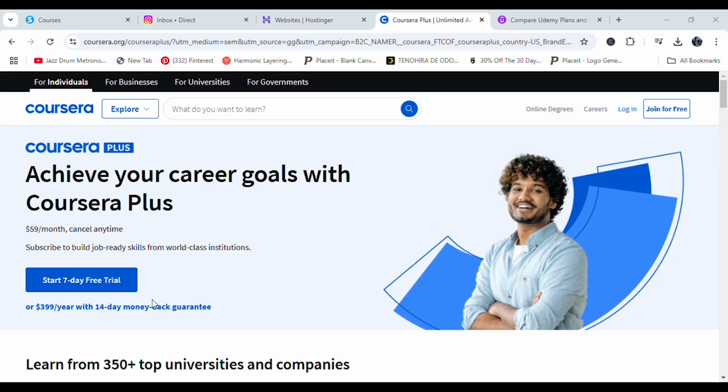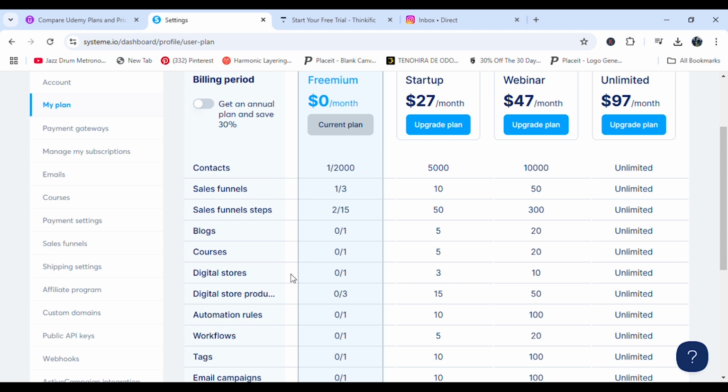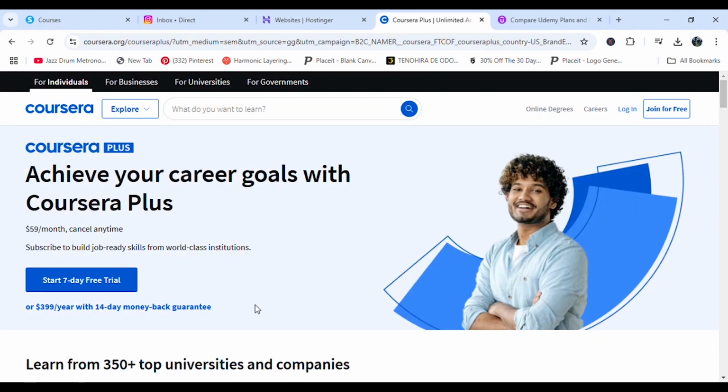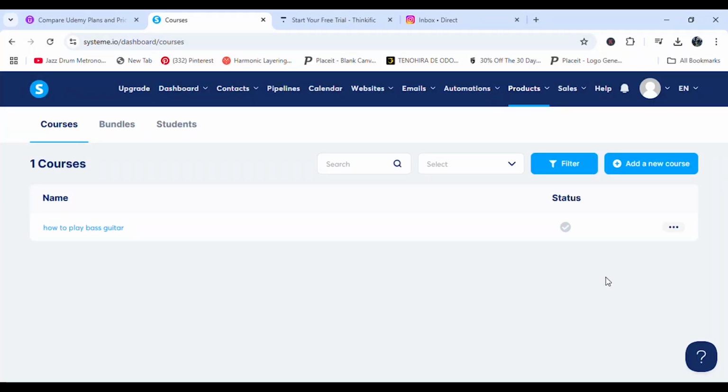You see, with System.io, you get the option to at least make one course for free with the unlimited free plan, and then sell the course and promote it with the link they give you. And then just choose to upgrade the plan if you want to make more courses after that. While the other platforms expect you to pay upfront in monthly plans to make a course without giving you the chance to at least make money first. Well, don't worry, I found a better method for those who are starting at zero. With that said, let's dive in.